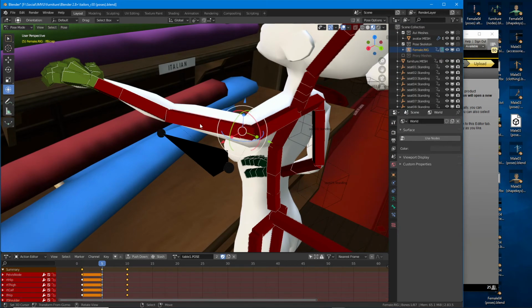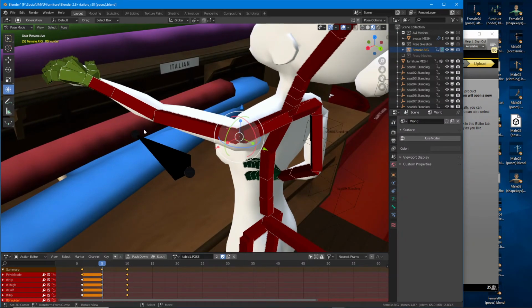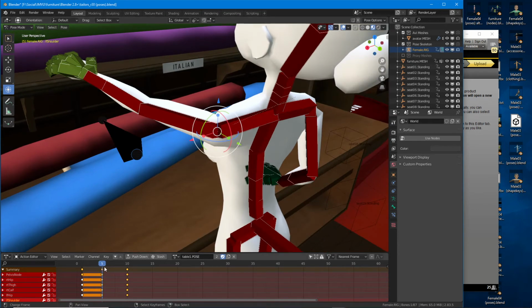So we've cleared the animation data that's in the bicep and just moved the shoulder bone, which is that tiny box. But that's now changed the keyframe data for those two keyframes.